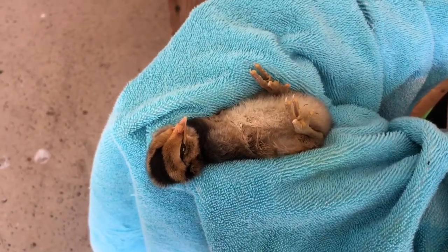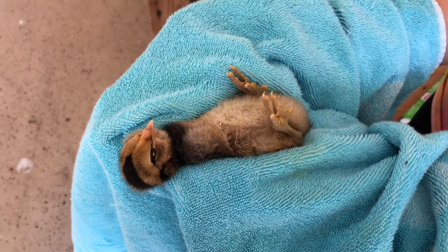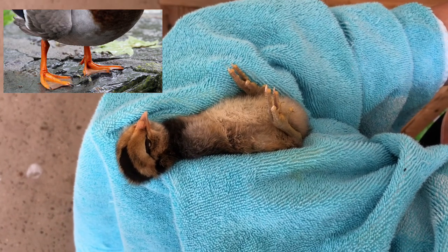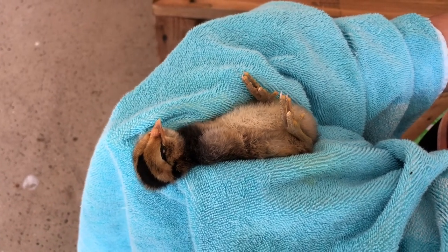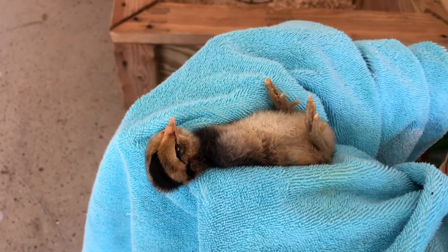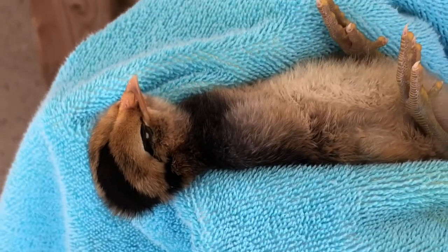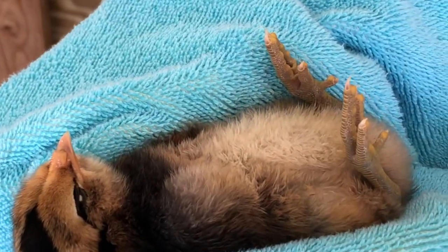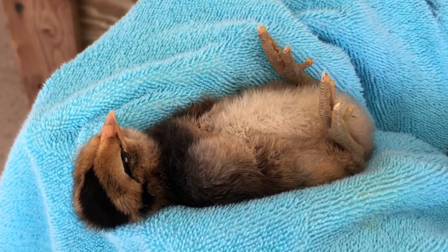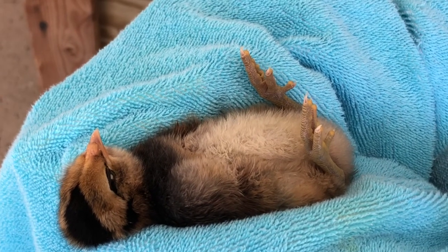Now let's compare a chicken to a duck. The baby chicken's feet are similar to when they become adults. Duck feet have a lot of webbing because they swim. Chickens don't like the water so they don't need webbed feet, but they do have little claws, and their beak is a much different shape than a duck's. However, they're alike in several ways too — they're both fluffy when they're born and then develop feathers. They both have wings, two feet, beaks, two eyes, and they're both birds.